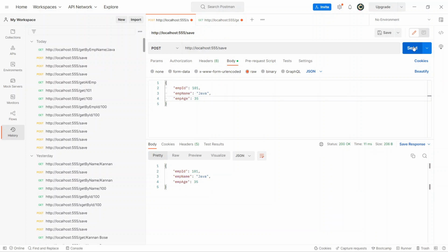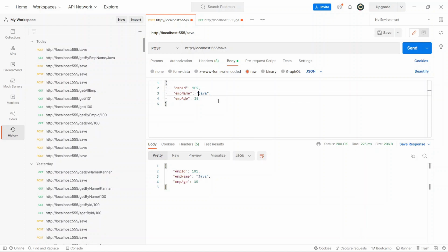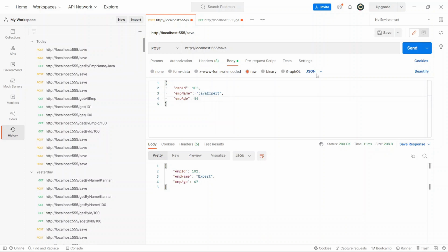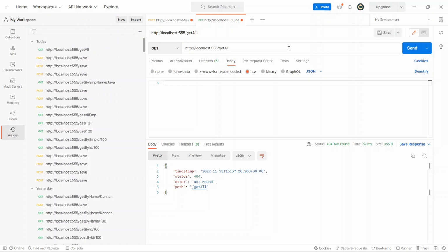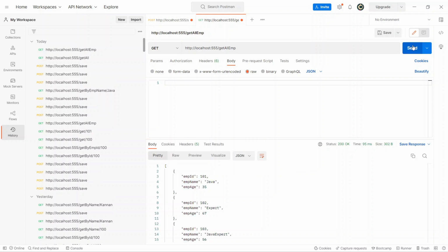Again, one created, two, and three. Now, without checking the database, we'll check get all EMP. Yeah, we're getting all three.